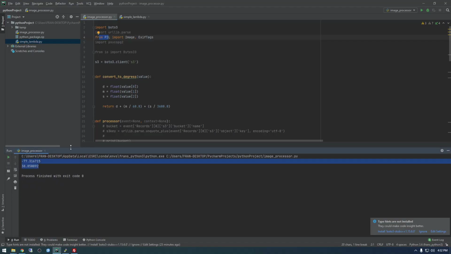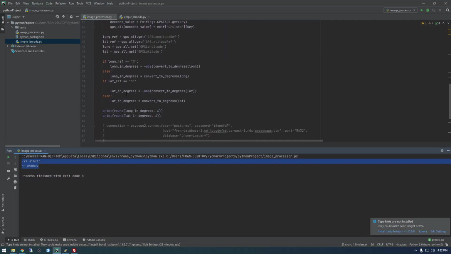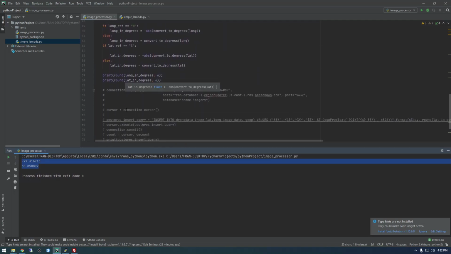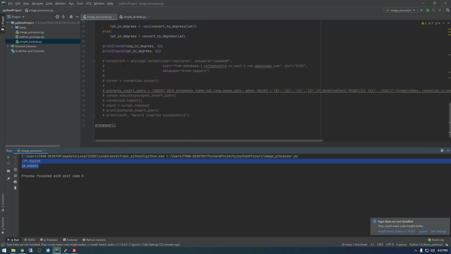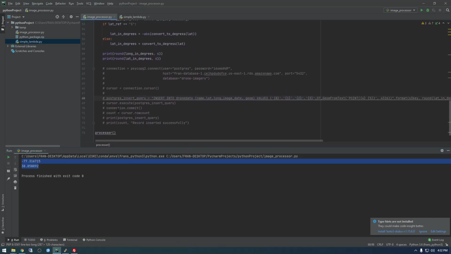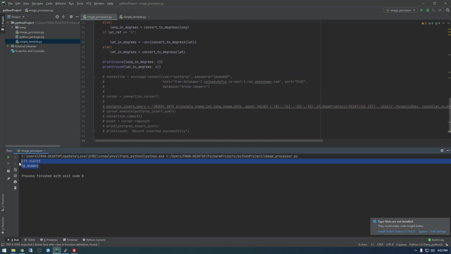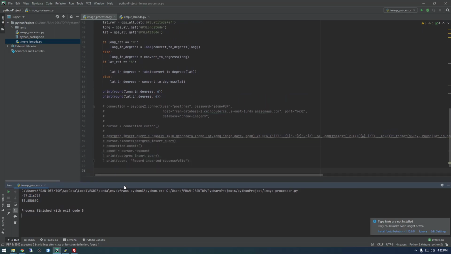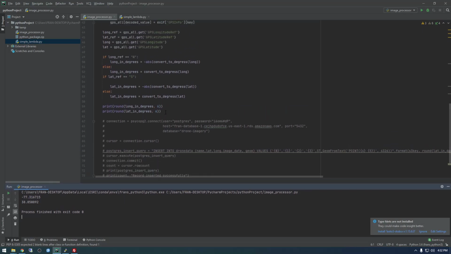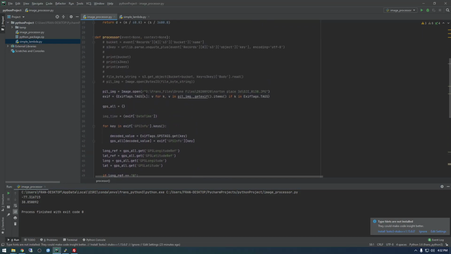But you can see here, this code is simply getting the lat and long, and then down here we're inserting that into a database. What I want to do first is just upload it to S3 and make sure that we get the lat and long from Lambda when we upload an image. So I'll keep those print statements in there, and then we're going to comment this out because that's just for testing.